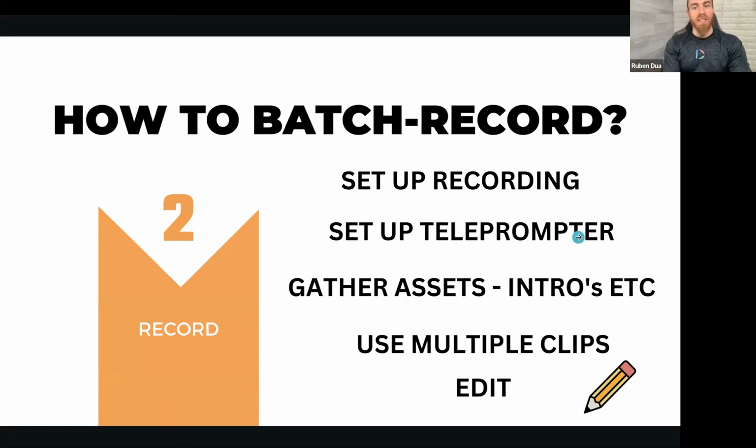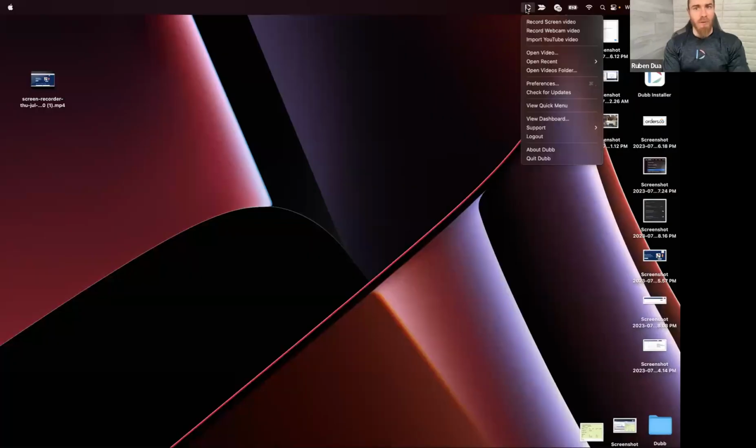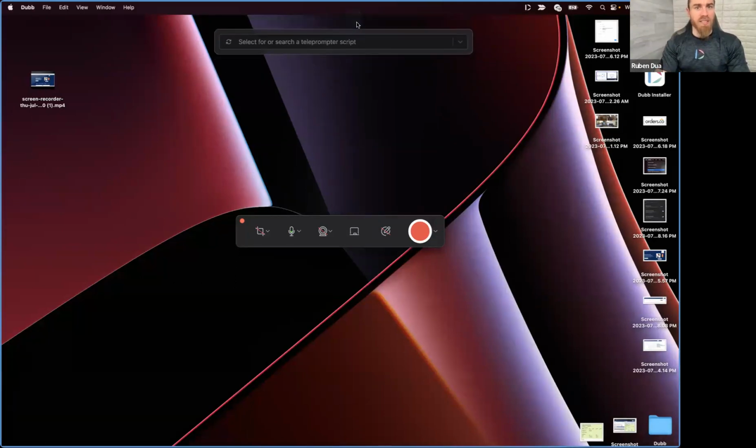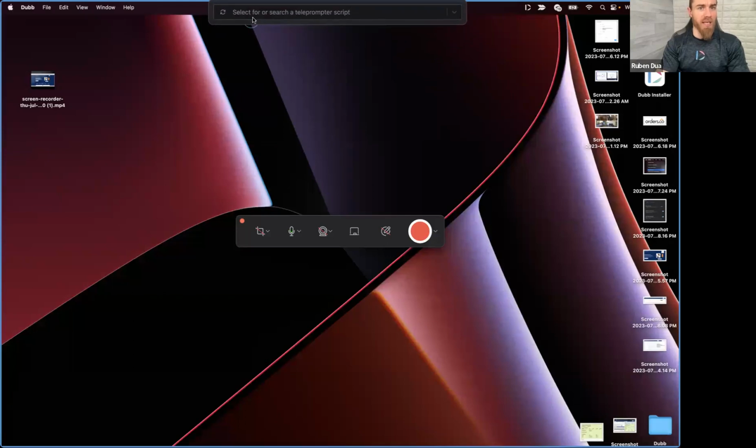Now, specific to the technology itself, the software part of this, guys, the teleprompter. I'm going to actually stop my share for a second. I'm going to exit this PowerPoint, and I'm going to show you guys the teleprompter configuration, because there's actually 2 different options for this. There's the desktop setup, which I'm going to show you right now, and then there's the mobile app setup. So on the desktop, when you guys are recording, whether this is your screen or your webcam, you can select the teleprompter. If you're going to go on the computer, I do recommend the desktop app, because the teleprompter is as close to the camera as you can possibly get it.